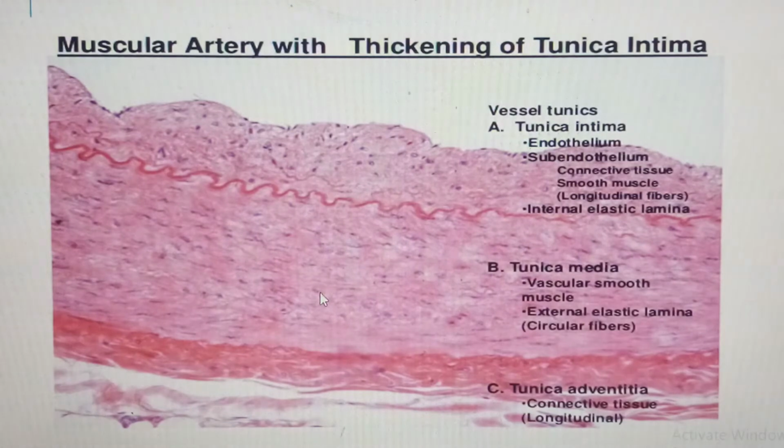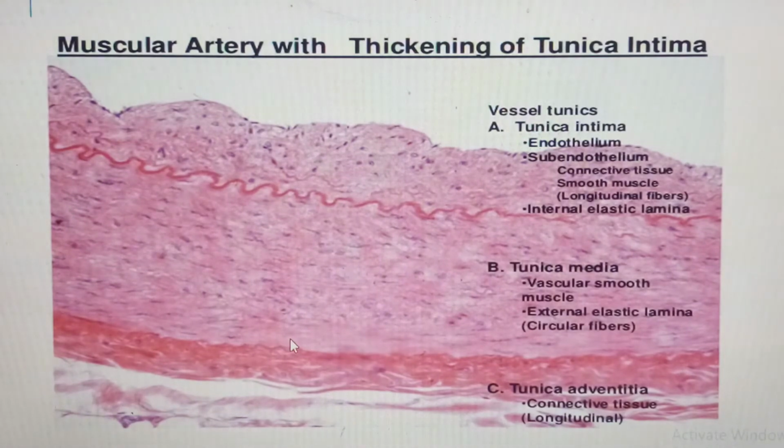Now what happens is that usually for the largest muscular arteries, they will have about 30 to about 40 layers of these smooth muscles. Now remember that elastic arteries are going to have about 40 to about 70 layers of elastic fibers, laminated or fenestrated elastic fibers. This one will have about 30 to about 40. So considering the thickness of the large artery, the elastic artery, compared to this medium-sized artery, the muscular artery, you can see there's going to be a difference between the thickness of the wall. So that is what we are going to see.